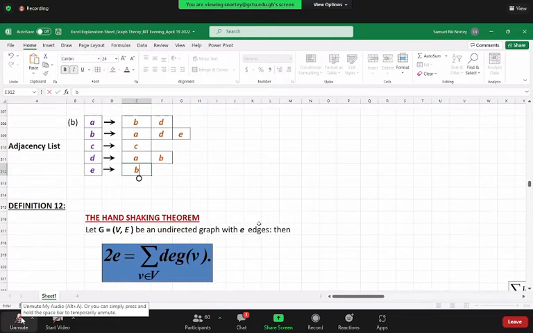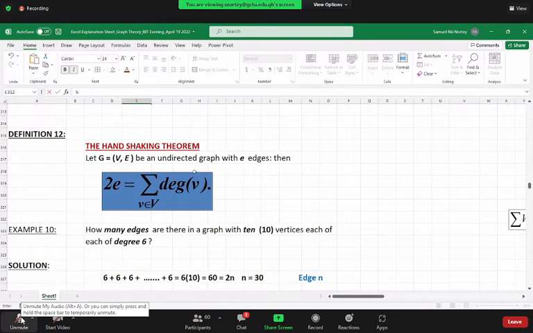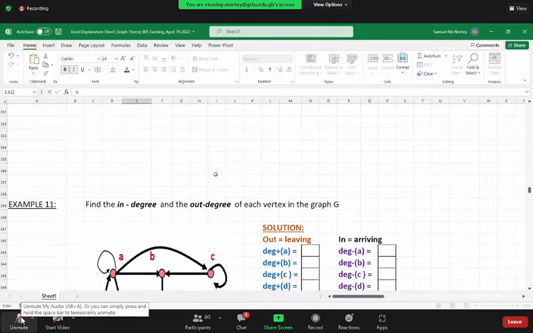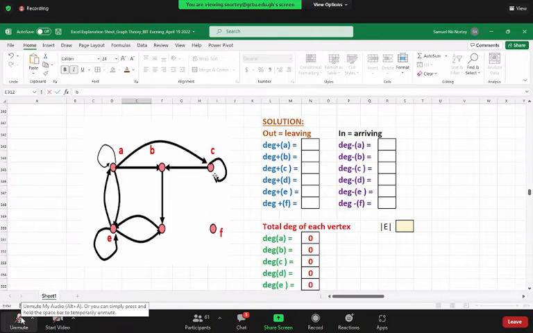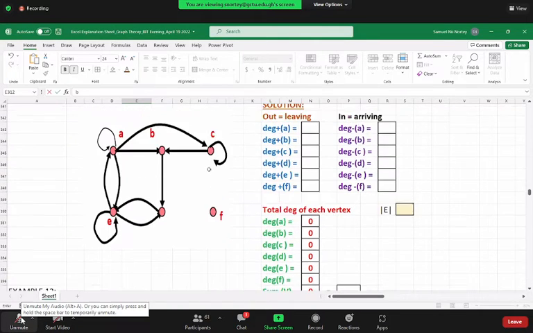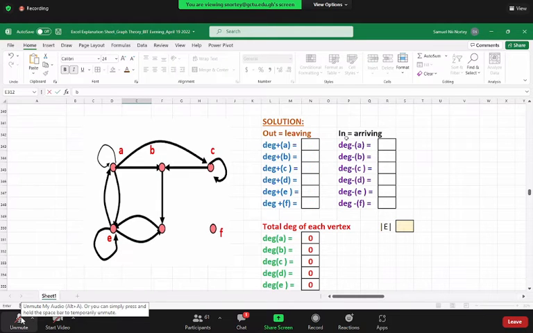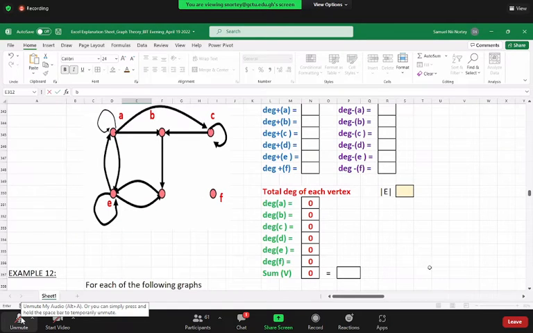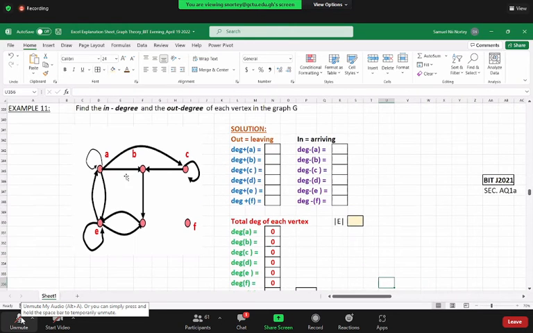Okay. So we've done all this. We've defined handshaking theorem. So the next example, again, we've done in degree and out degree. You can practice this, but maybe I should do it. Some people will watch the video. How many lines are leaving A? Somebody tell me. These actually are examples in the PowerPoint. How many lines are leaving A and how many are coming?